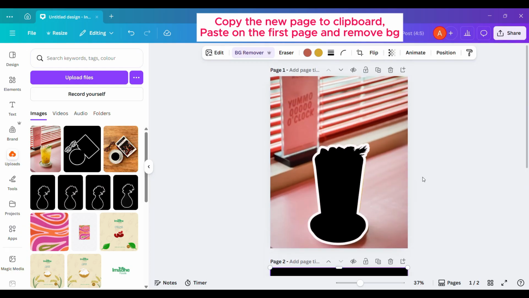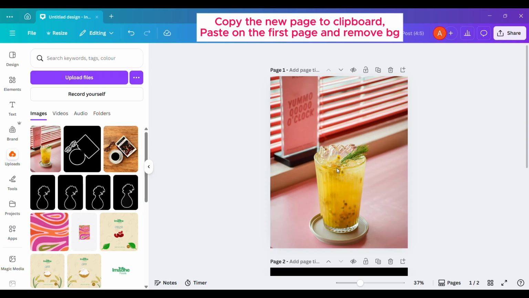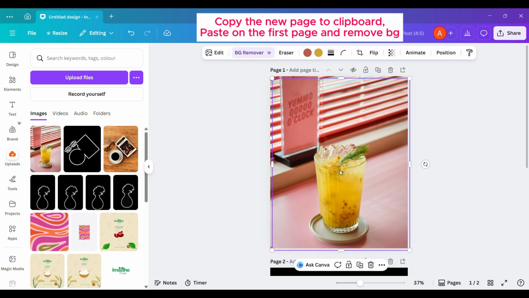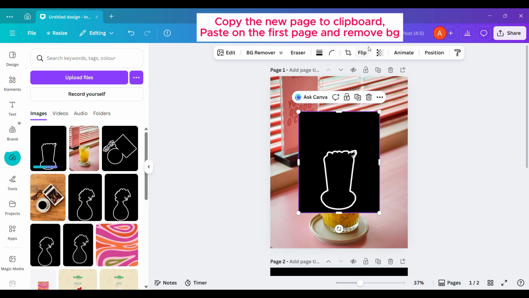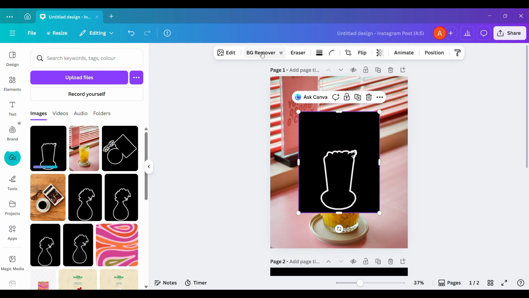After this is done, I delete the previously edited one and now paste what I have on my clipboard on the first page. Then I take out the background.